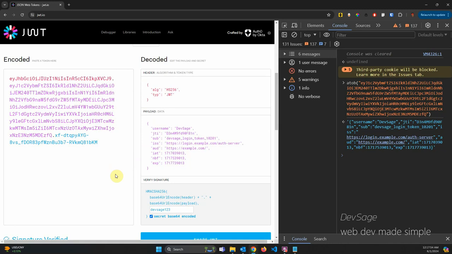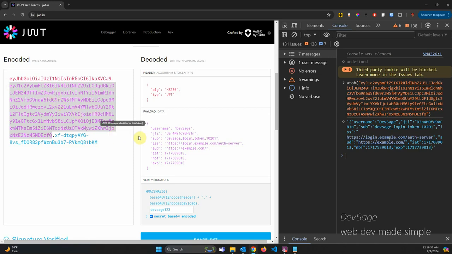However, one caveat is you should never consider any information inside of a JWT to be private or secret. Remember how I got from here to here? All we had to do was take this base64 encoded string and run it through this atob function, and it gave us exactly what was in the token. So this is just encoded. It's not encrypted or hashed. It's not meant to be indecipherable or undiscoverable. That's not the purpose of JWTs. The purpose is to be secure, not secret. Remember how I said that earlier?